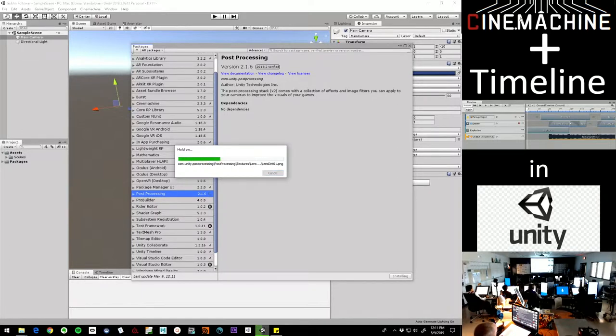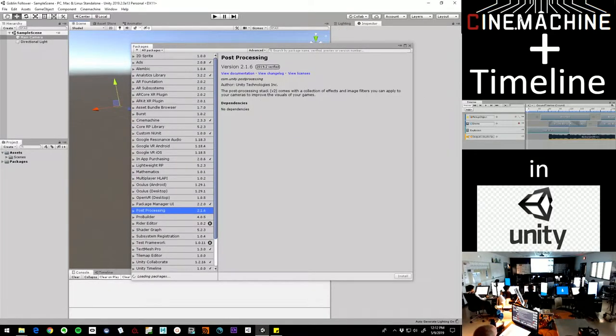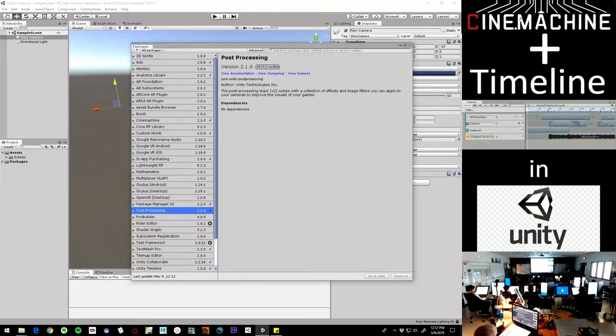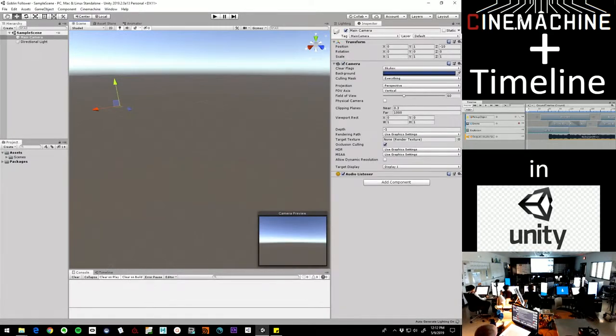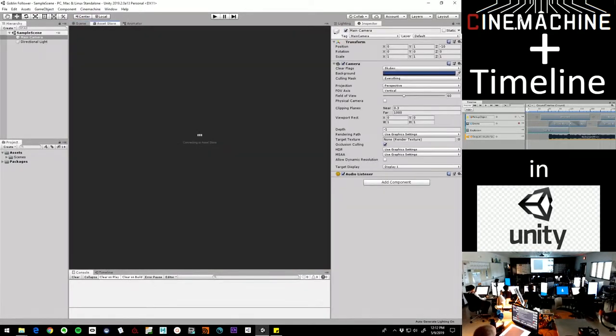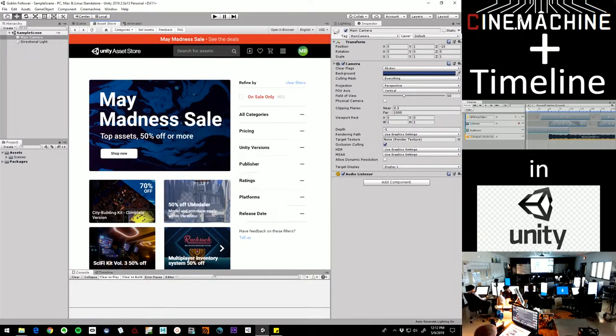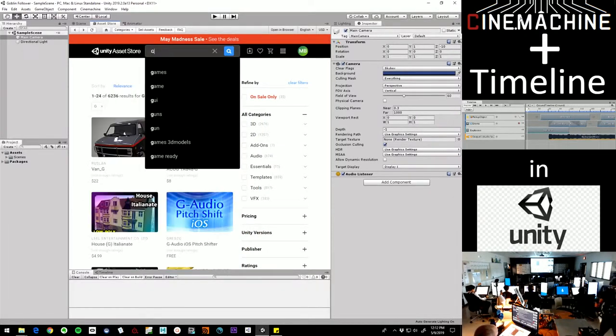All right, so as soon as this imports in, we're going to jump over to the Unity Asset Store, which everyone in here should already be logged into their accounts. And for those that don't know, the Asset Store is basically like an app store for game design and animations that has literally anything you can think of to add into your projects. And we're just going to go get a free asset that is called Goblin. The reason I chose it is that it's a simple 3D character that's got animations on it already. So here we are in the asset store, and I'm just going to type the word goblin.